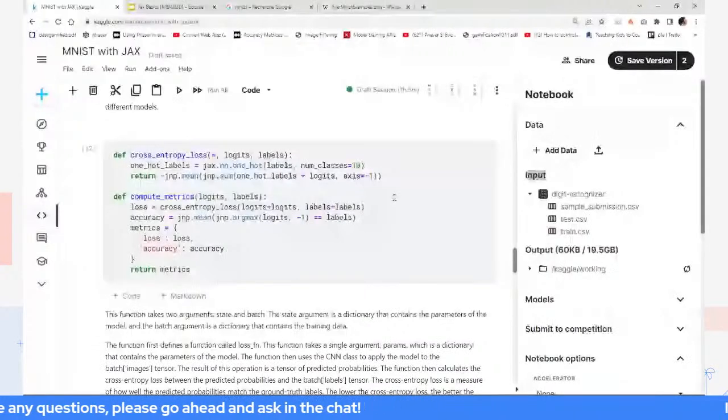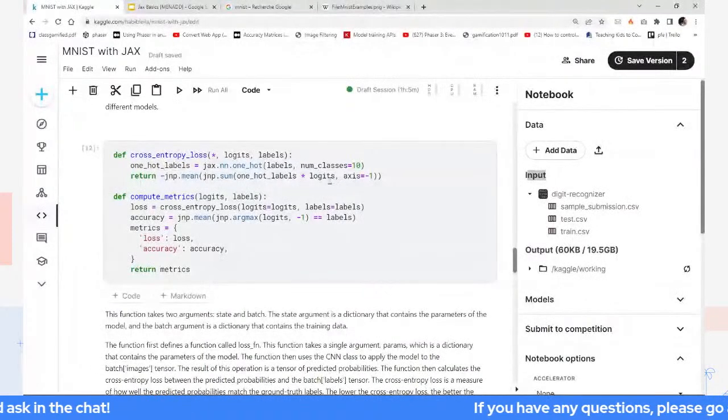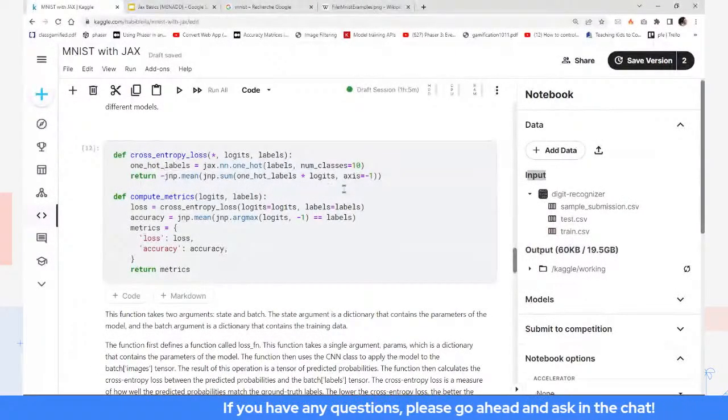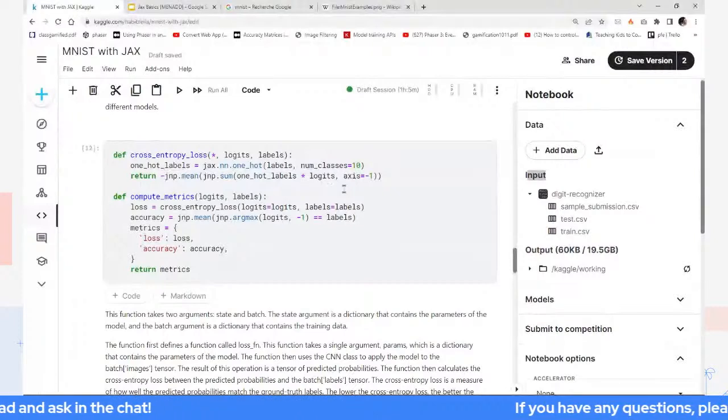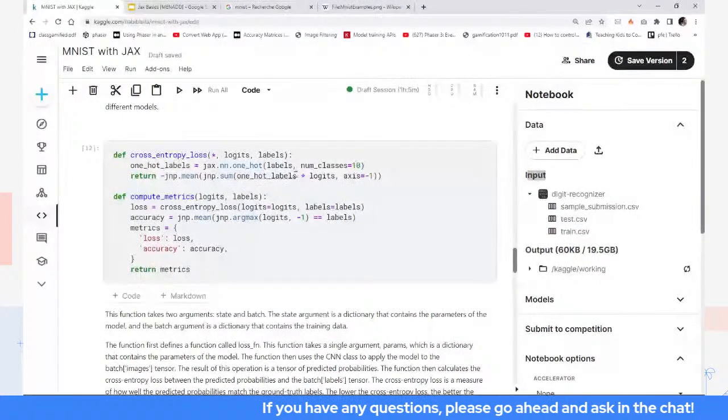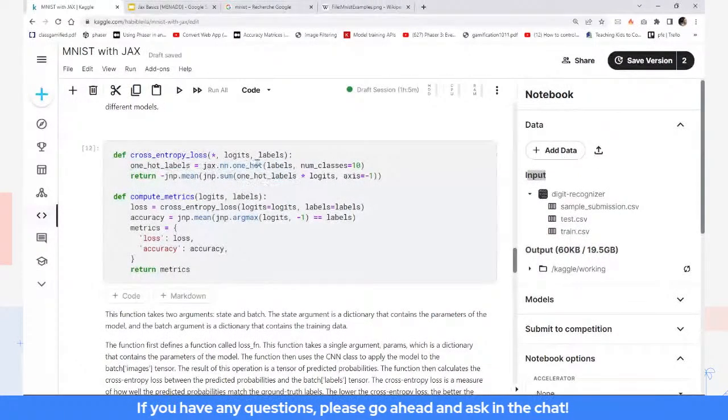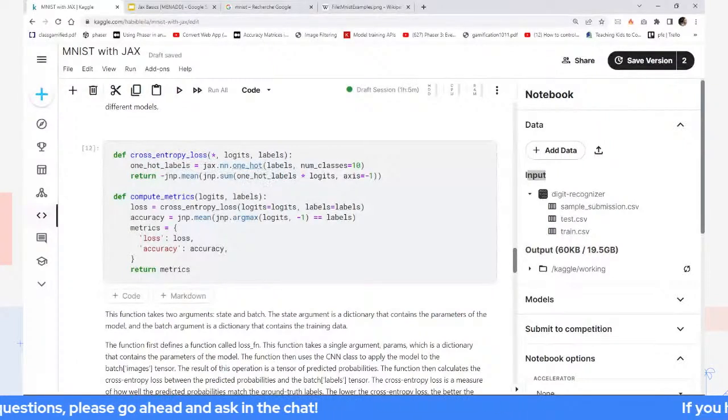Then the function uses jnp.sum. It sums the product of the logit tensor and the one hot encoded label that we just created previously.